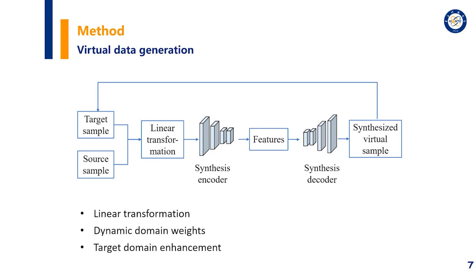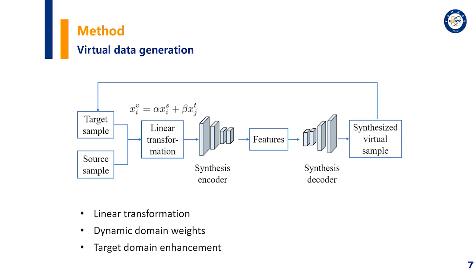As the virtual data are for the target domain, they should contain both the action information and the target environment information. The action information mainly comes from the source domains, and the target environment information comes from the target domain. Taking a sample from the source domains and a sample from the target domain, we apply linear transformation on them to generate the virtual sample. Alpha and beta are the domain weights to balance the importance of the domains. Because different domains have different environmental characteristics, we set the domain weights adaptively by applying synthesis autoencoder on the virtual samples to determine their values.